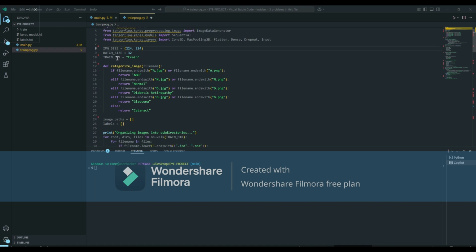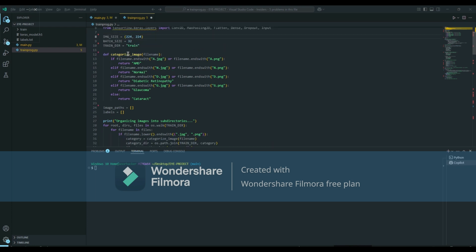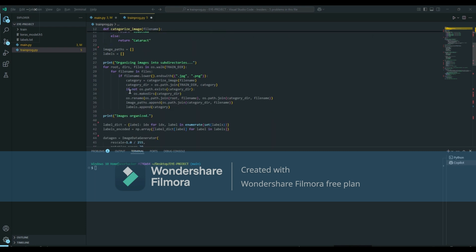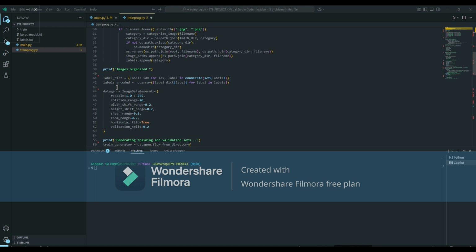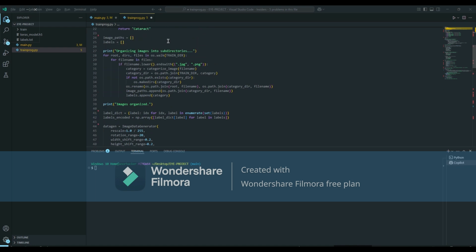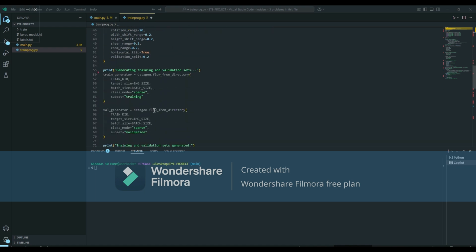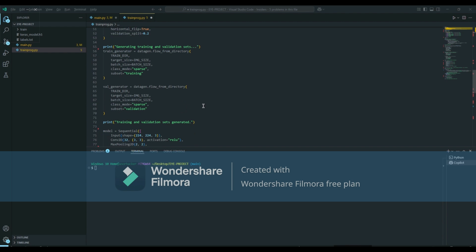Here you can see I am pre-processing each image to a standard size and a standard color. Then I categorize the images. I have a different directory, a different folder, for each category, and once that is done, I organize the images into these subdirectories. My next step is to generate a training and testing split. My goal is 80% training and 20% validation sets, which is what you can see here. It splits the images in each folder into 80% train and 20% test.